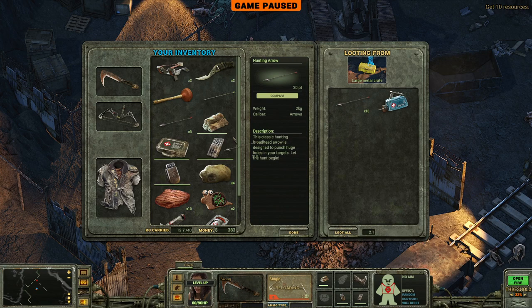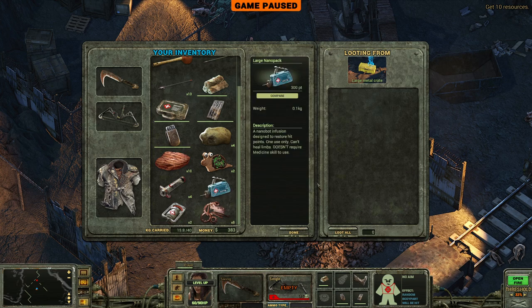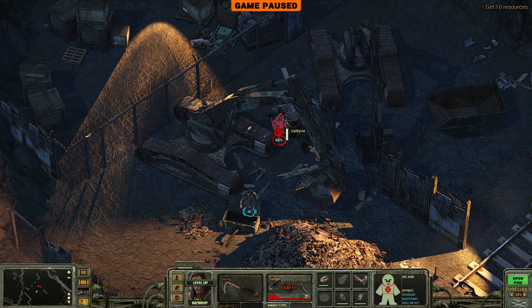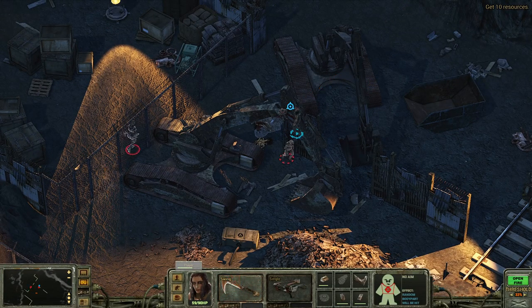Okay. That's an upgrade. That's an upgrade. I also leveled up. I'm gonna save. Did you just one-shot me? It just one-shotted me. So I guess we run away from you.